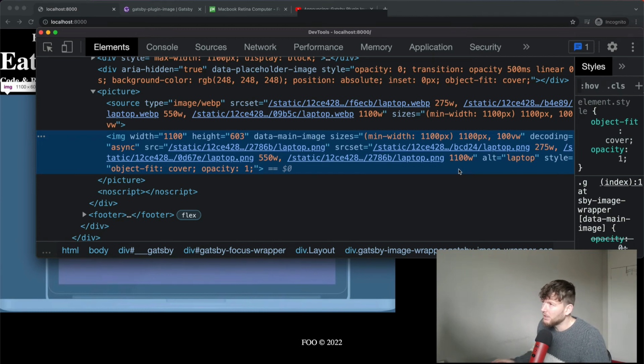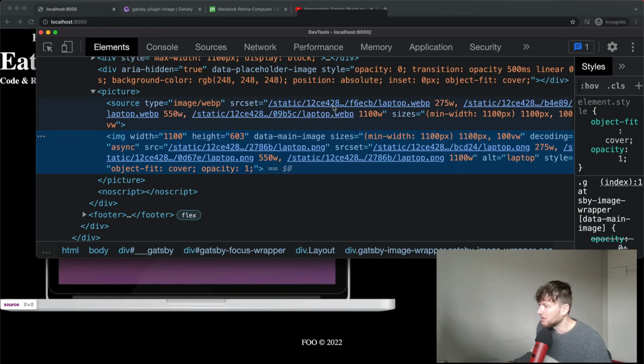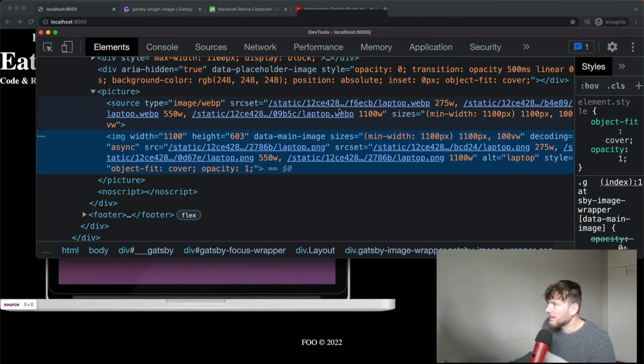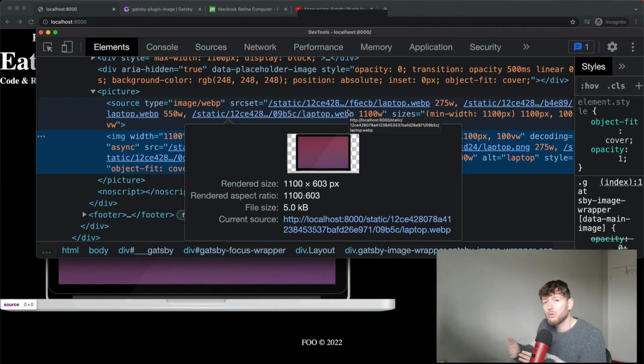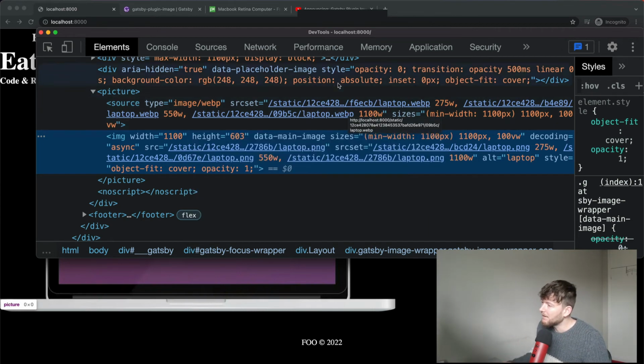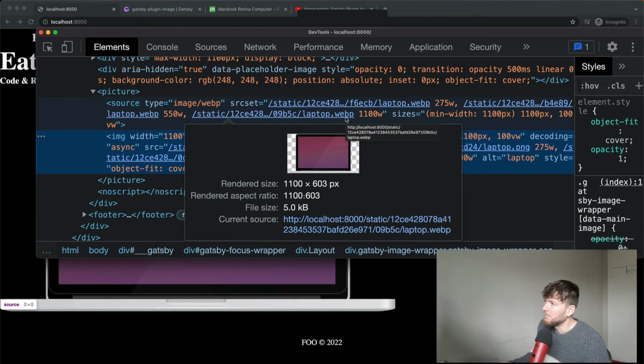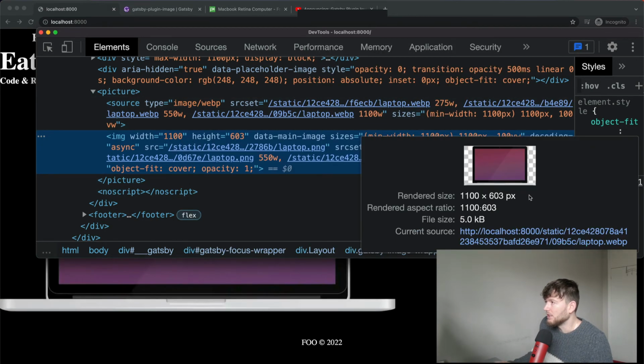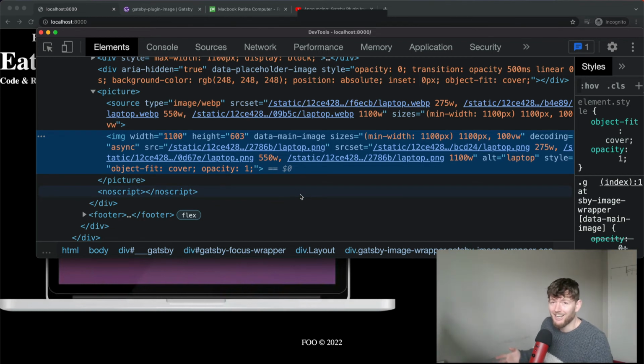And secondly, we also see that we have two types of images. So we have the .webp image type, and we have the original PNG image type. Now, WebP files are smaller and therefore faster to download, so this also leads to a performance improvement. However, not every browser supports this WebP type. So for that reason, Gatsby also includes the original PNG file. Now, maybe there are a lot more performance benefits or other benefits, but these are the ones that I found.